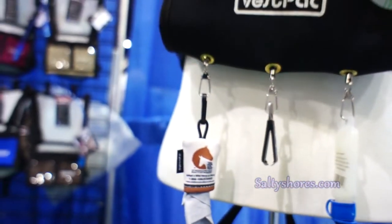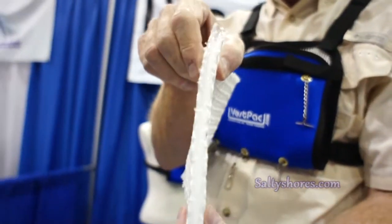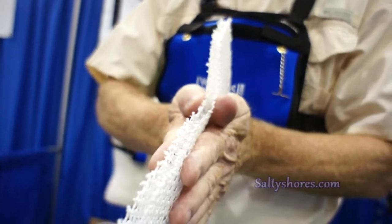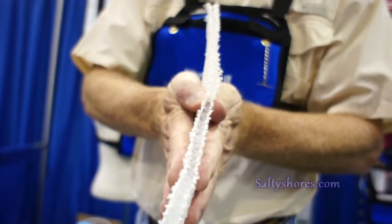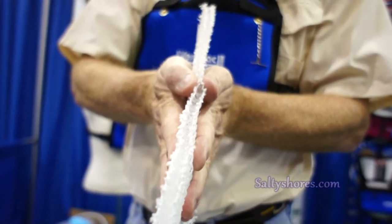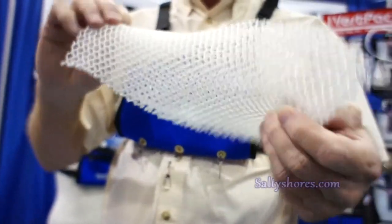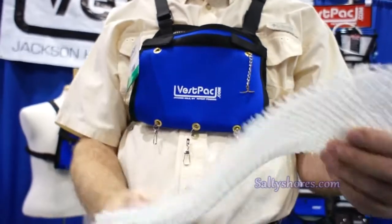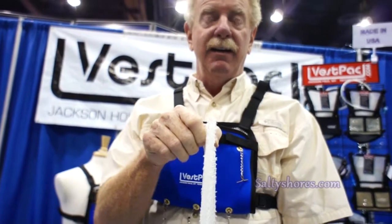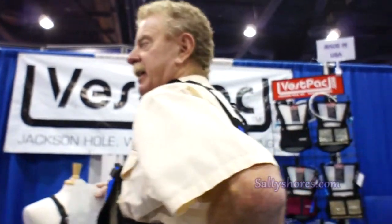For me it's nippers and dry fly floatant. What makes the pack so nice is — I don't know if you can see it — but it's 10 millimeters of air around your body, both front and back, and it will take any kind of a load. You can stand on this and not crush it. You can pinch it, but when you put a load spread out across it, you cannot crush it. The material is water resistant, same with the neoprene we're using in the pack, so it's lightweight and totally breathable around the body, both front and back.